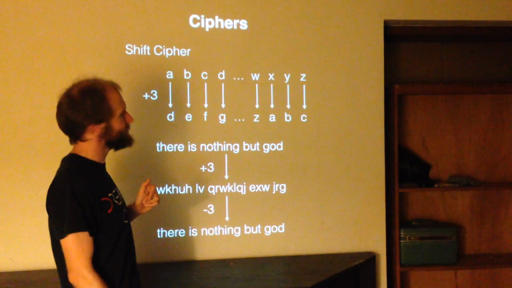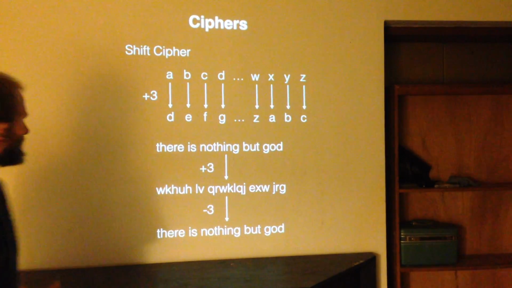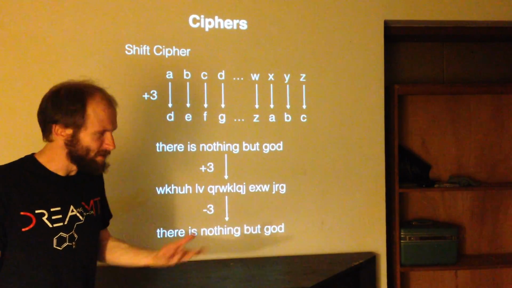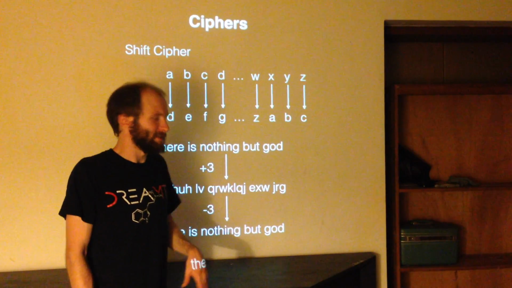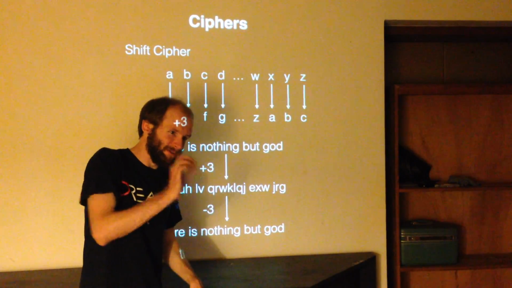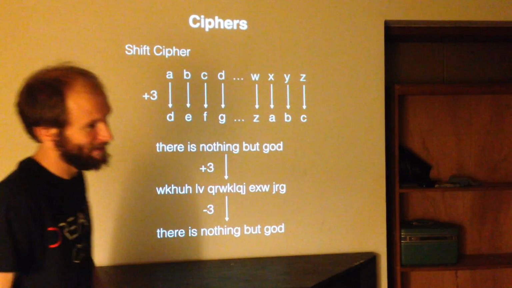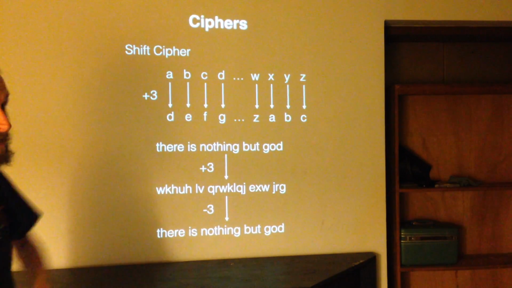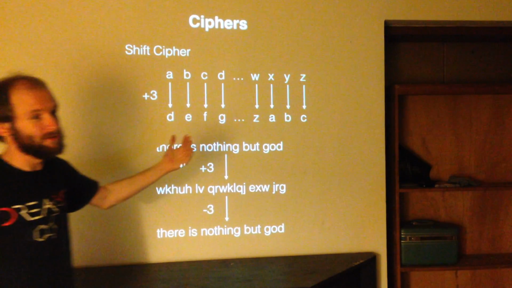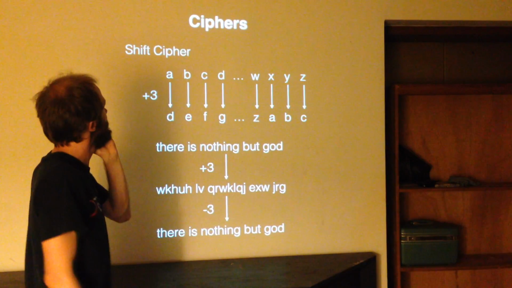So let's keep going and talk about ciphers, because this is actually a pretty old science that goes back to Caesar. There's a story about one of the Caesars who had a secret message he wanted to send, so he shaved the head of one of his servants and wrote the message on the guy's skull, and then let him grow his hair back. And then he ran. Right, so there are no papers to take away. But a common one is sometimes called the Caesar shift, or Caesar cipher.